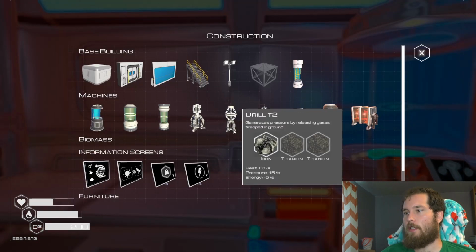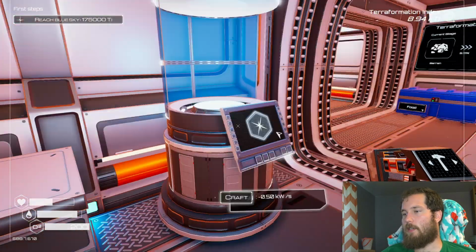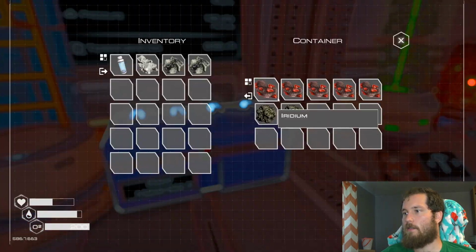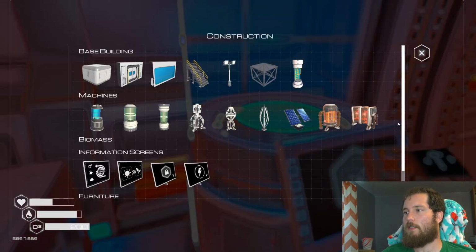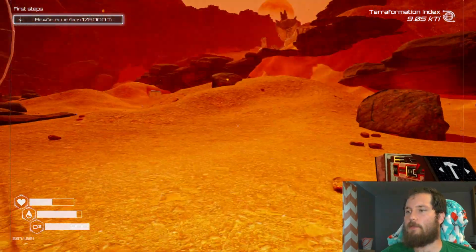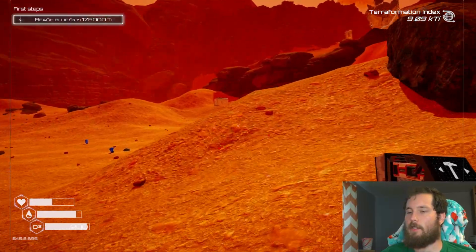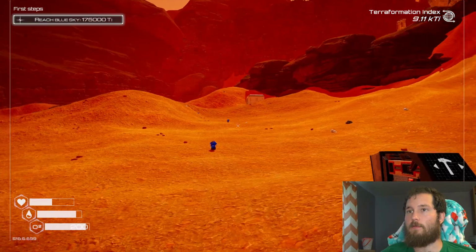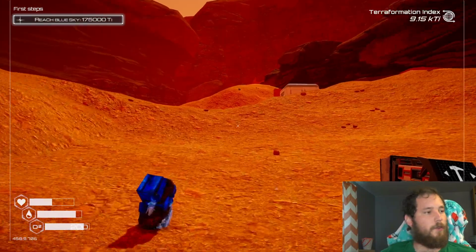Okay, first things first. I need to change out those. I already got the iridium. I need this. I have the titanium. I need aluminum and silicone, I think. Right? Yeah. What'd I say? Aluminum and silicone. You wanna know what? It's time for me to go up and get the rest of the stuff that was up in those chests. Did I? Ah, that's good enough. Because I've got a lot. Reach blue skies. That's kind of cool, but I don't see why it's a first step.